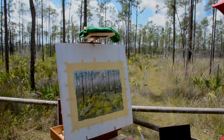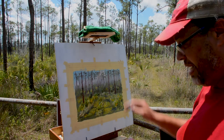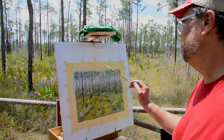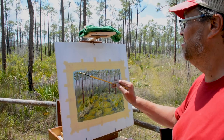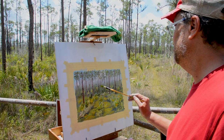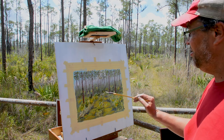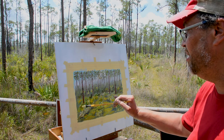Okay. Now this area here had to recede, and there are some pines that are closer, so I had to add a brighter color there. This is just edges, what I'm doing, trying to keep everything a little bit smoother in the back, but at the same time create a little bit harder edges.